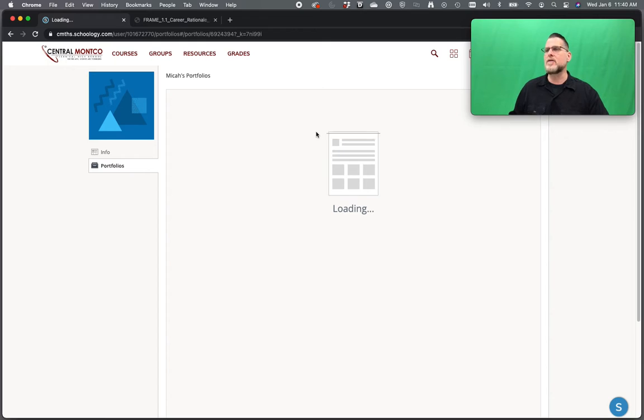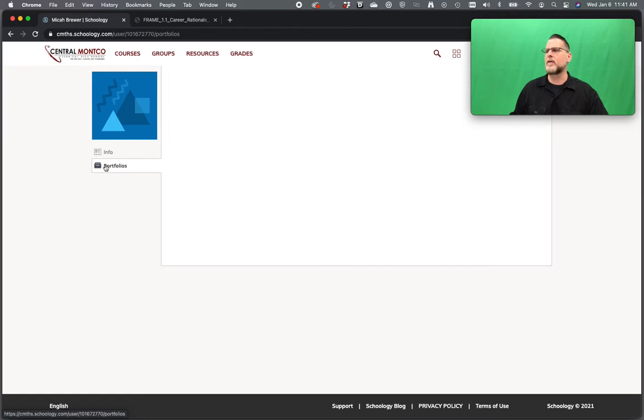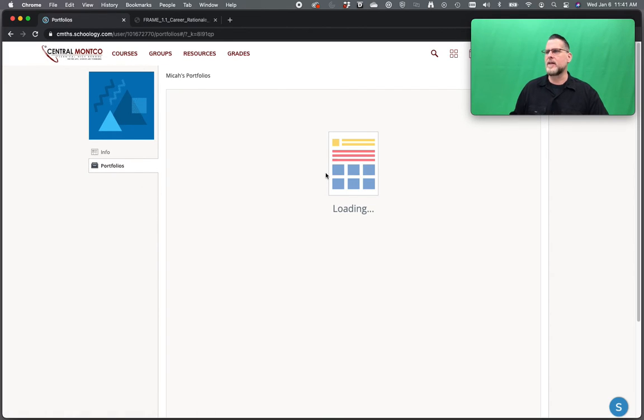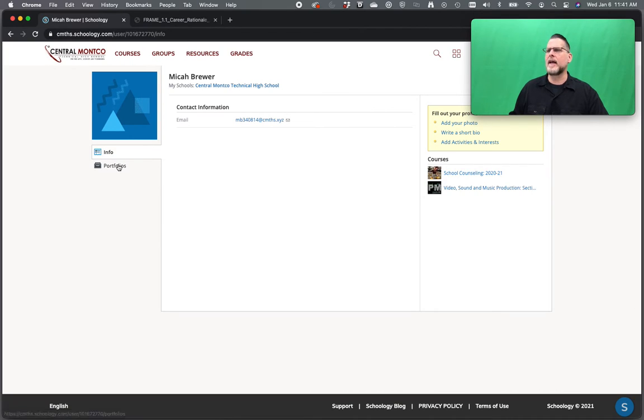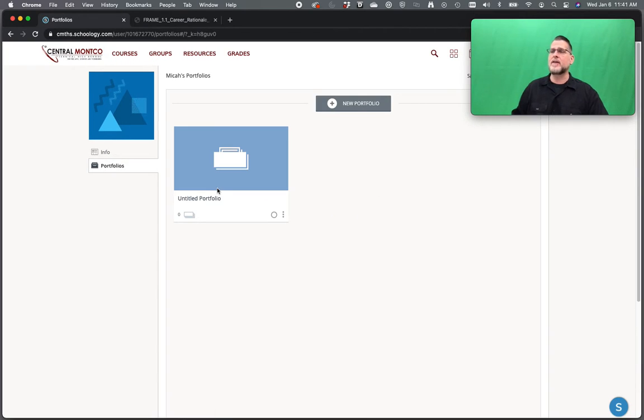So once you do that, you'll actually see this new portfolio start to build where you can then go in and put your work in. Sometimes it takes a little bit of time. It hangs there for a minute. I've noticed that kind of weird little inconsistency with it, but if I click on portfolios again, you'll see that it still starts to load. Sometimes I go in and jump back to it again, but it does take a little bit of time.